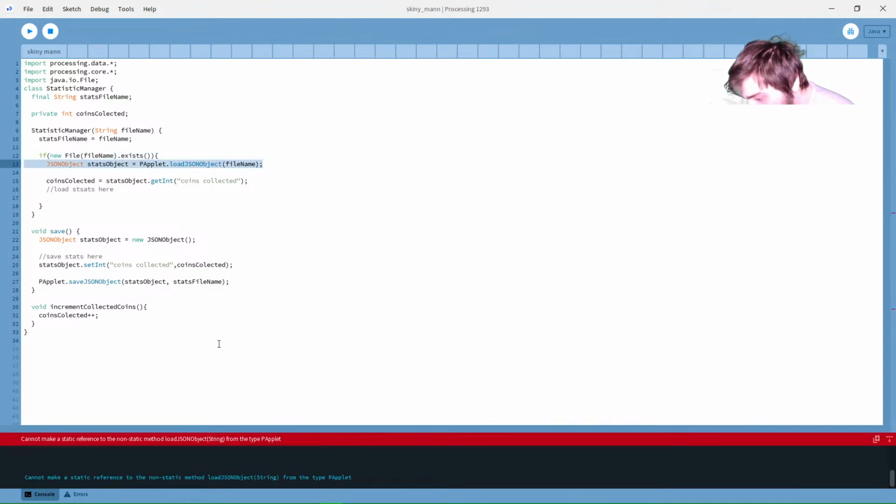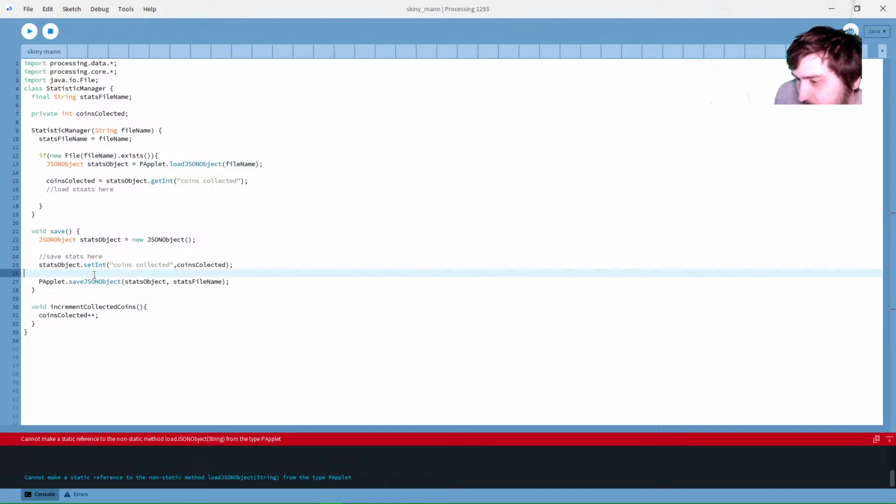Yep. And now we're making a static reference. Why is that not a static reference? I'm using it statically, to be fair. But I really don't want to have to pass in the instance of... Actually, well, okay. I guess the reason why it needs to be not static is because if you don't put an absolute path in, it will try to do local to your sketch's path, so it needs to actually know where your sketch is. But I feel like that could be a global variable. Anyhow, that's really annoying for this, because then that means I actually have to pass in an instance of the actual game instance itself, which is just annoying. I wonder if this can be used like this.